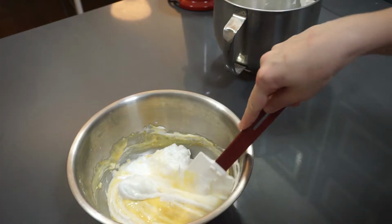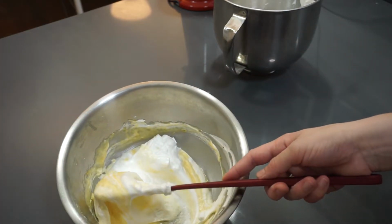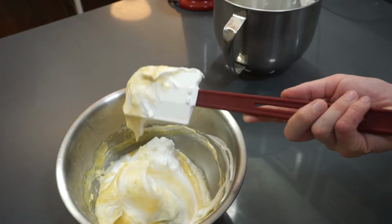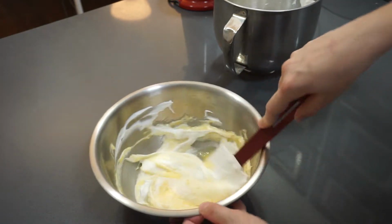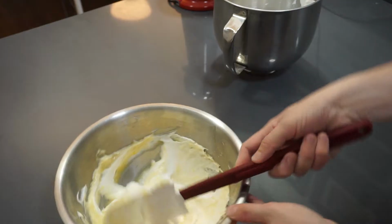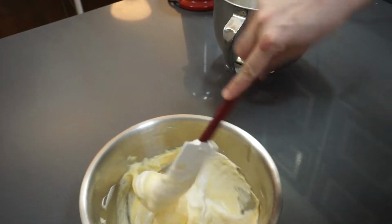Lightly drag your spatula down, and then this is the part that I struggle with. You need to gently fold it over. Don't press it down in, lightly just drag it. You can continue rotating your bowl, and look how nice and light and fluffy the mixture is getting.